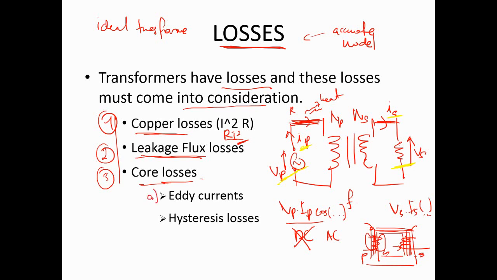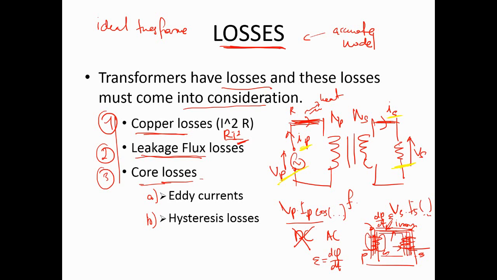The first one is what we call eddy current losses, and the second one is what we call hysteresis losses. Eddy current losses is basically when you have, remember that we say we will create a certain voltage or a certain EMF when you have variation of flux dΦ/dt, right? And we have to remember that this is an iron core. Iron is also a conductive material, right? And the iron can also see the variation of flux dΦ/dt. When they see the variation of flux, it means there is a certain amount of voltage that is created inside the core as well. Not just seen by the secondary coil, but inside the core.